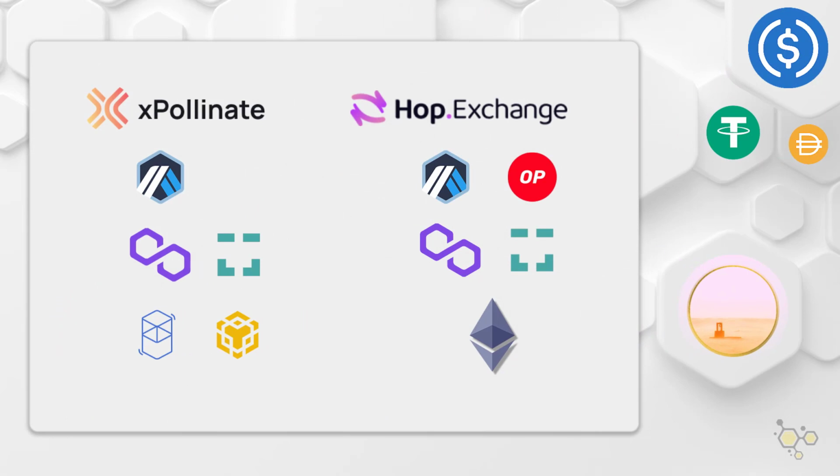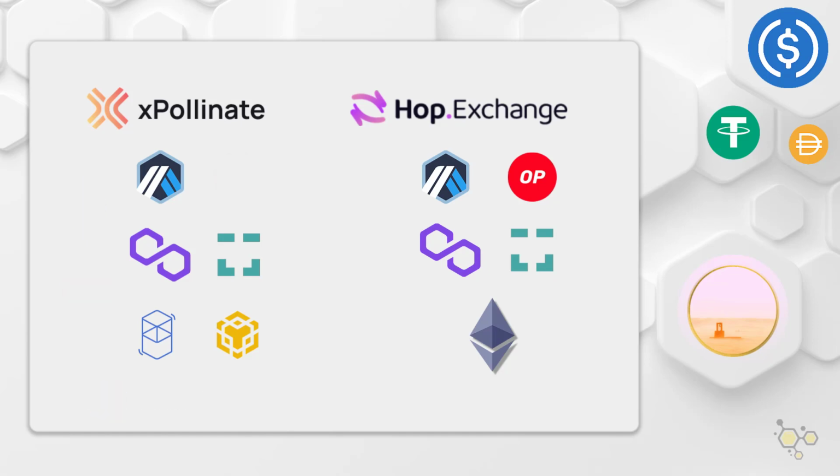So XPollinate enables you to send any of these stablecoins between any of these EVM compatible side chains or other blockchains that you see here. And they recently added Arbitrum as a result of new tech built by the Connext team known as the NXTP protocol. It is trustless, cost-efficient, and extendable. We can expect to see Optimism, ETH Mainnet, and Avalanche added to the XPollinate platform in the near future.